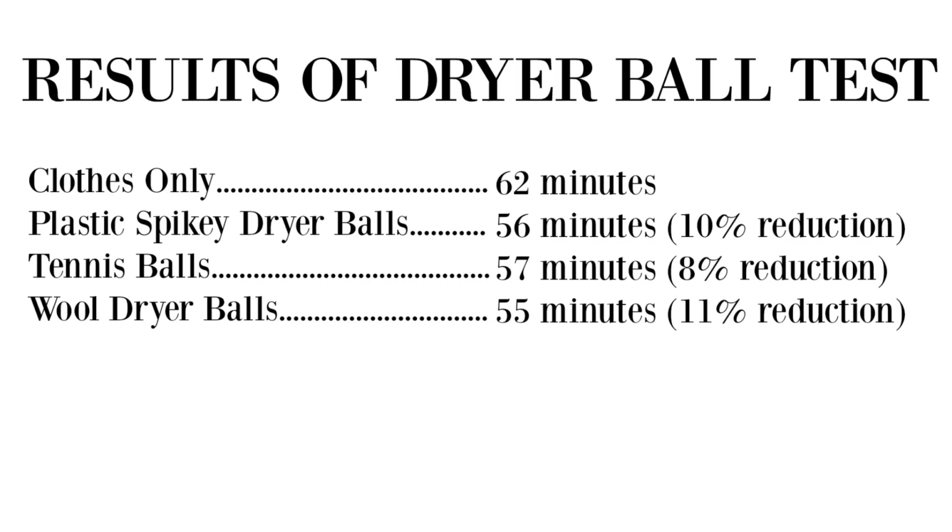To wrap up this experiment, let's take a look at the results as a whole. Drying the t-shirts alone took 62 minutes. Adding 2 plastic spiky dryer balls took 56 minutes, cutting the drying time by 6 minutes or 10%.